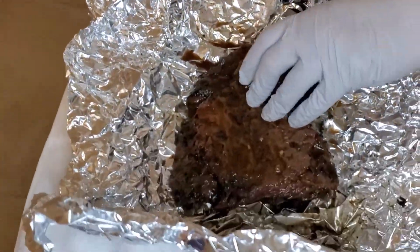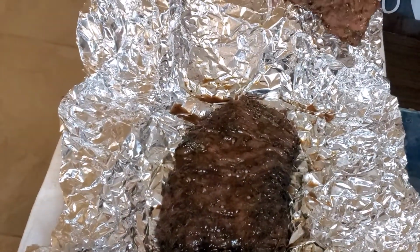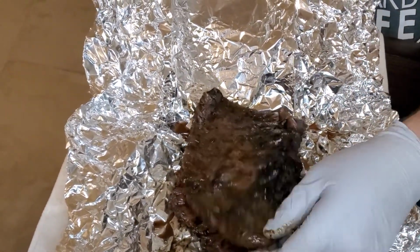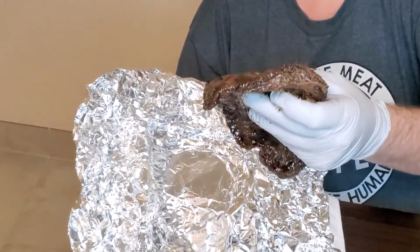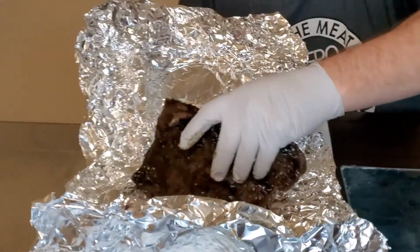Look at that. That looks gorgeous. Oh, this is gonna be so good. Oh, it smells fantastic. Look at all that juice. I think after I slice it, I'm gonna pour some of that juice back over the top of it. Look at that. I think it's perfectly cooked. All right, let me get to slicing.